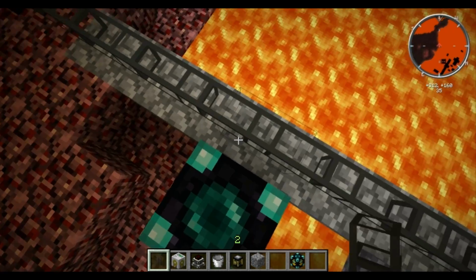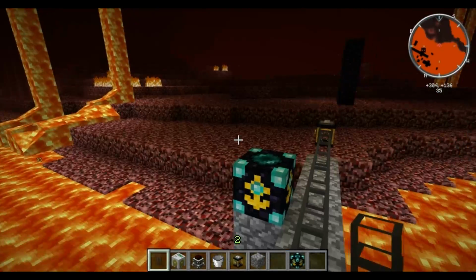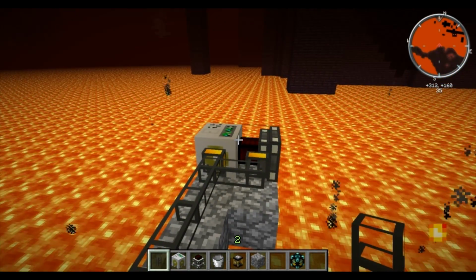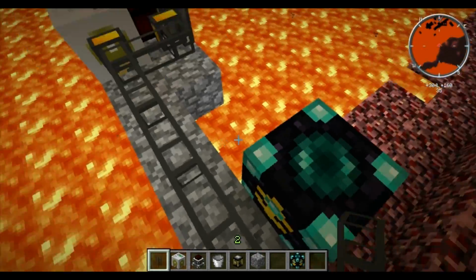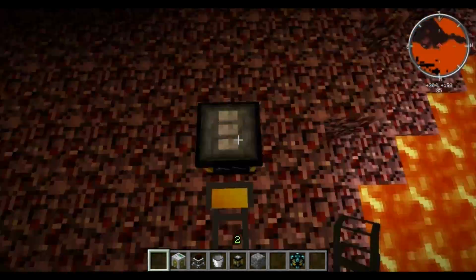So now, this is all working. What a world anchor does is it constantly loads this chunk. So it's as if a player was standing here watching it. Of course, if you're on a server and you hire people, you can actually hire somebody to watch it for you. That'd probably be cheaper. But, yes. So, like this, and this will always be loaded, so lava will always be pumping into this.